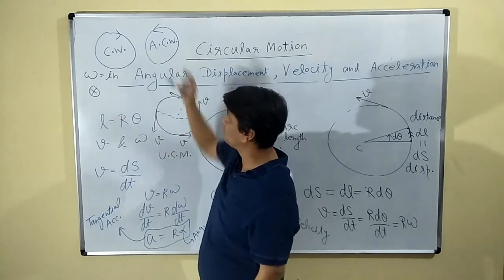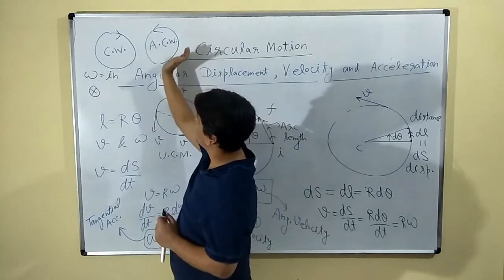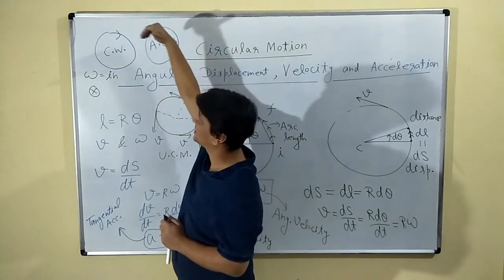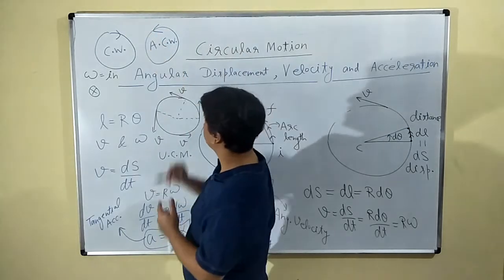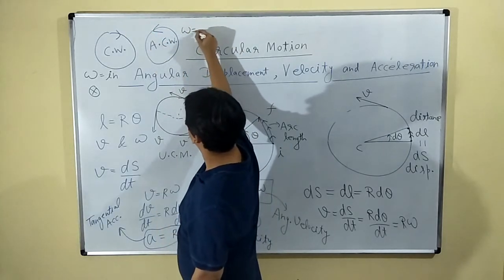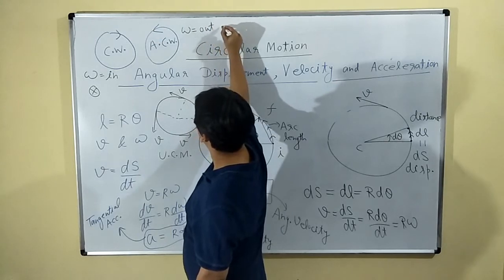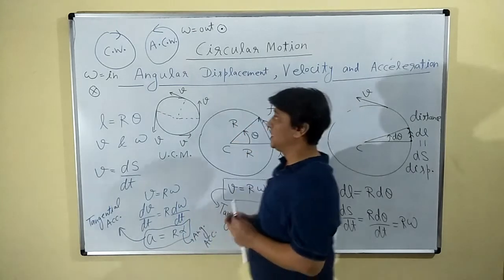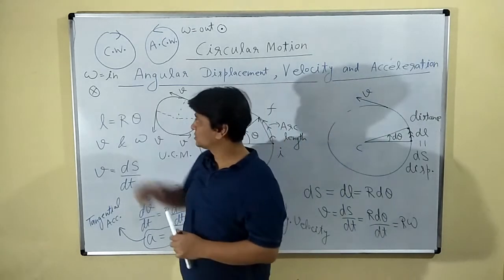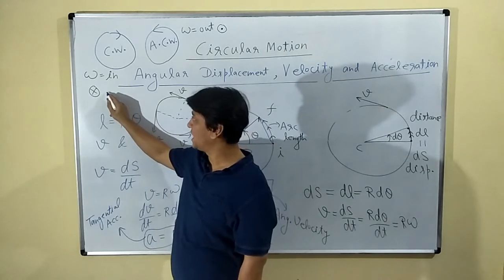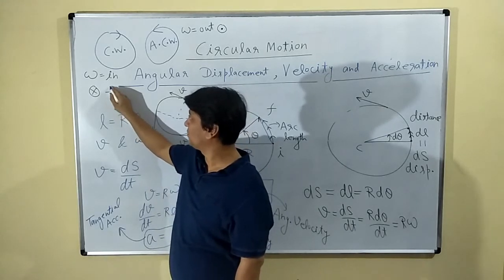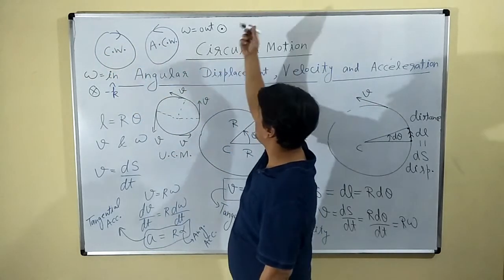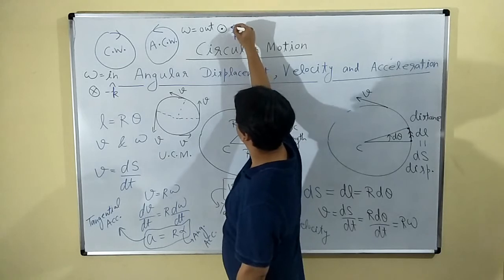Look at this anti-clockwise circular motion. In this anti-clockwise circular motion, look at this curve. Curve is anti-clockwise. Look at the thumb. Thumb is pointing out. If thumb is pointing out, we say that omega, its direction is what? Out. What is the way to define out? Dot. Again, this cross can also be defined as minus of k cap. What do we call vectors going inwards? Minus k cap. What do we call vectors coming outwards? k cap.